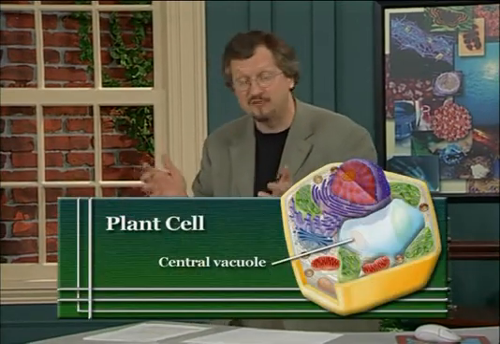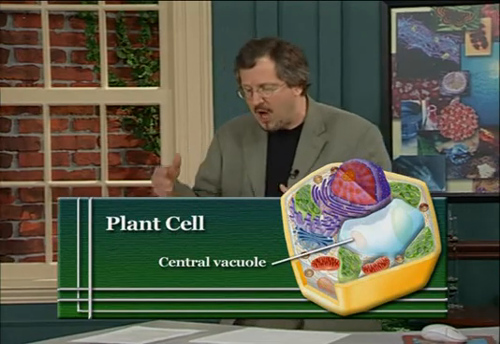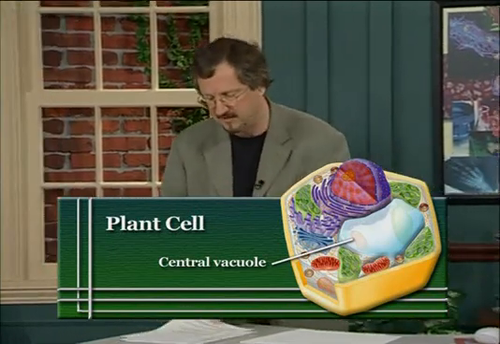The turgidity of guard cells controls whether stomata are open or closed, but what controls how turgid these cells are — that is, how much water they take up or lose? The amount of water taken in by guard cells depends on the concentration of ions in the cell, particularly the ion potassium. A high ionic concentration on the inside of the cell brings water into the cell through osmosis. Most of the potassium and water that enters actually goes into the central vacuole, which underscores the importance of this structure for the functioning of plant cells. So our real question is: what controls the uptake of potassium by guard cells?